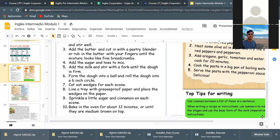Add the butter and coat in with a pastry blender or rub in the butter with your fingers until the mixture looks like fine breadcrumbs. 4. Add the sugar and toss to mix. 5. Add the milk and stir with a fork until the dough is firm. 6. Form the dough into a ball and roll the dough into a 6-inch circle. 7. Cut out wedges for each scone.